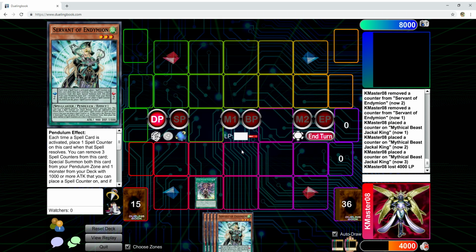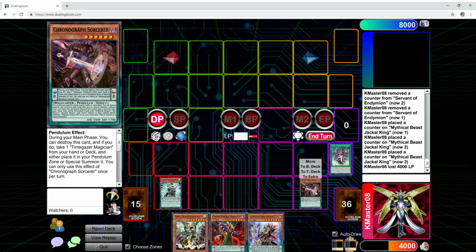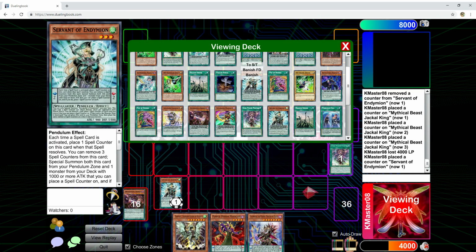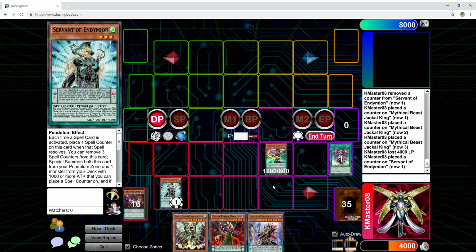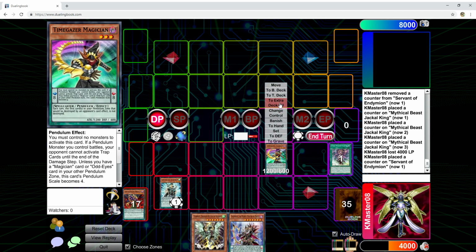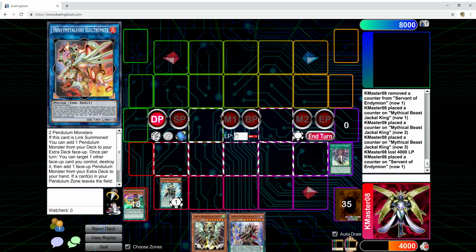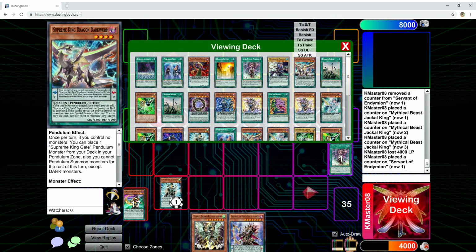I'm gonna go with Servant, activate it, Chronograph, use the effect. Oh, one counter. Time Gazer, and as you guys see, I also don't have access to the Guard Dragon play, so it's really terrible. We're going to normal summon. I'm gonna make Electromite, and I'm going to send the Dark Worm because we just have to.